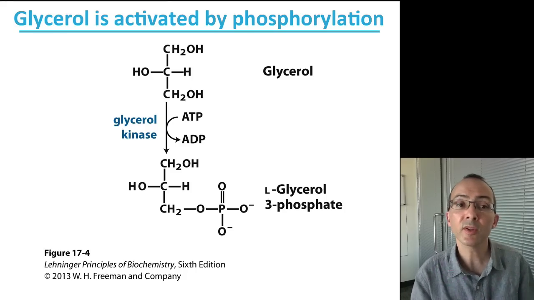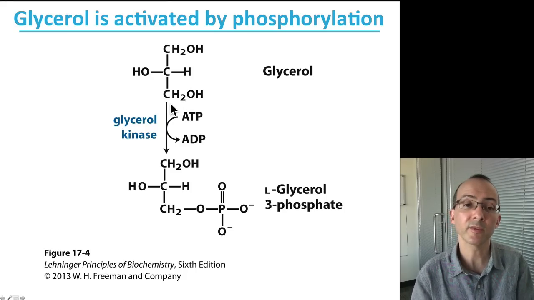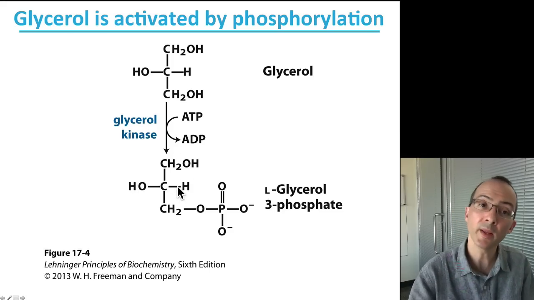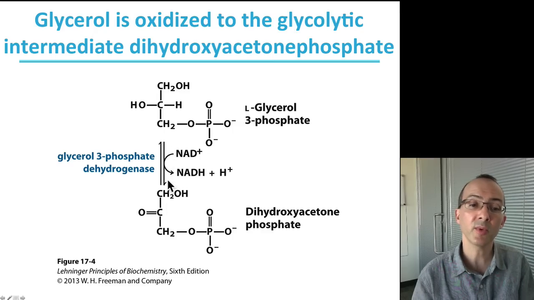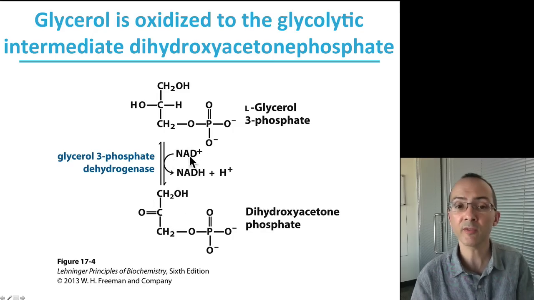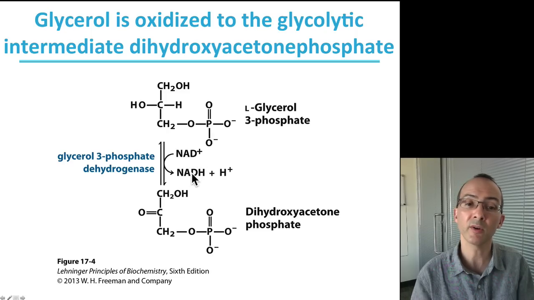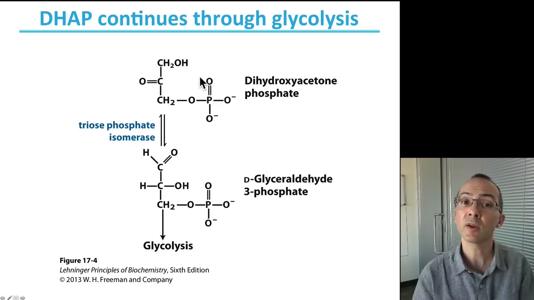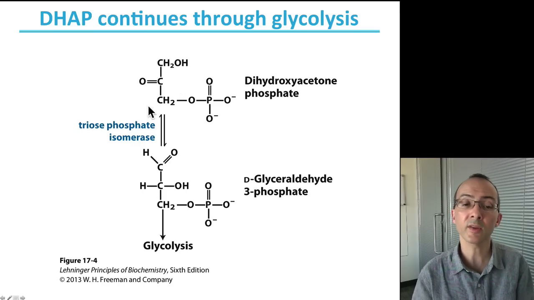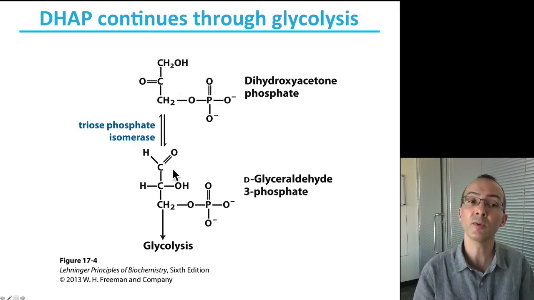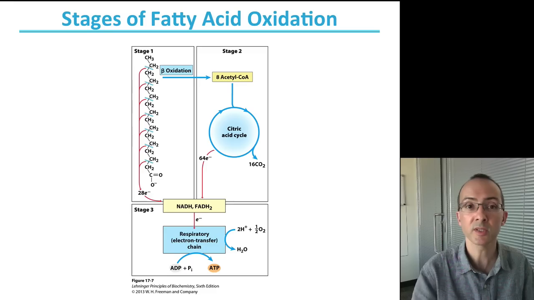So here are those reactions. Glycerol is phosphorylated first into glycerol 3-phosphate, shown here, which uses 1 ATP, and then there's an oxidation reaction to get to dihydroxyacetone phosphate. So that's an NAD plus dependent reaction, which oxidizes this alcohol to a ketone by elimination of this hydride in the usual way, which is placed on NAD plus, generating NADH. That dihydroxyacetone phosphate now, just like in glycolysis, can be isomerized to glyceraldehyde 3-phosphate through the enzyme TIM, triose phosphate isomerase, and then the rest of the reactions of glycolysis proceed.